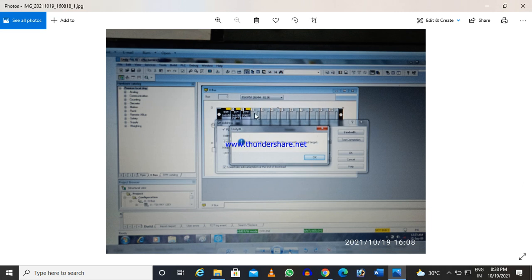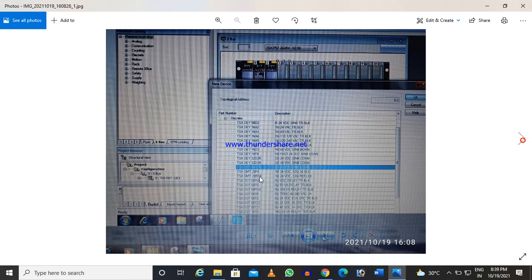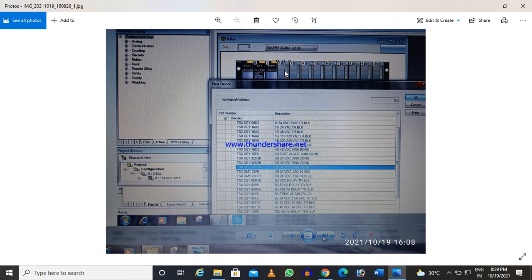So now you have to configure. You have to add the respective modules in the slots. If you right click on any slot, these options will appear.